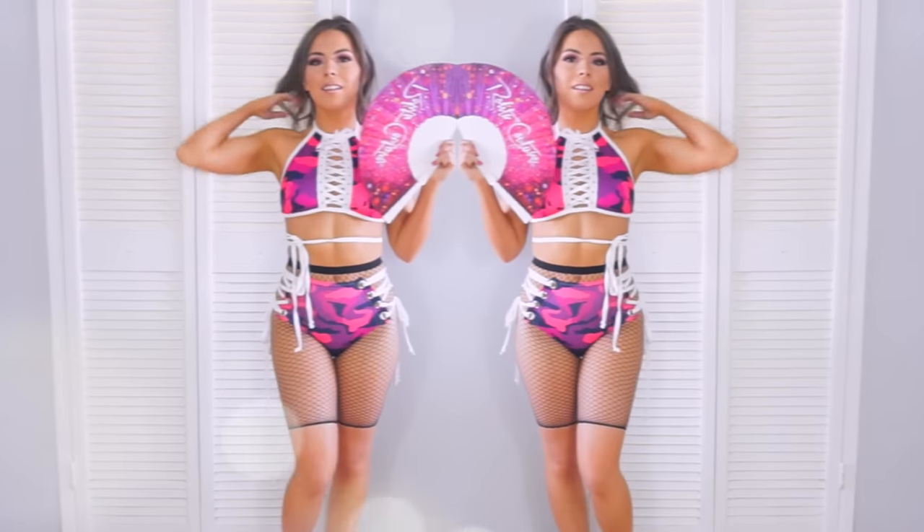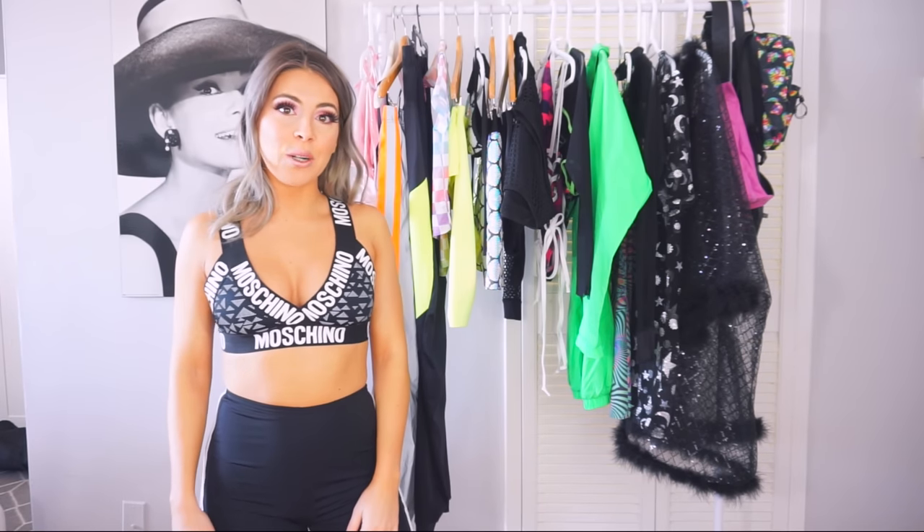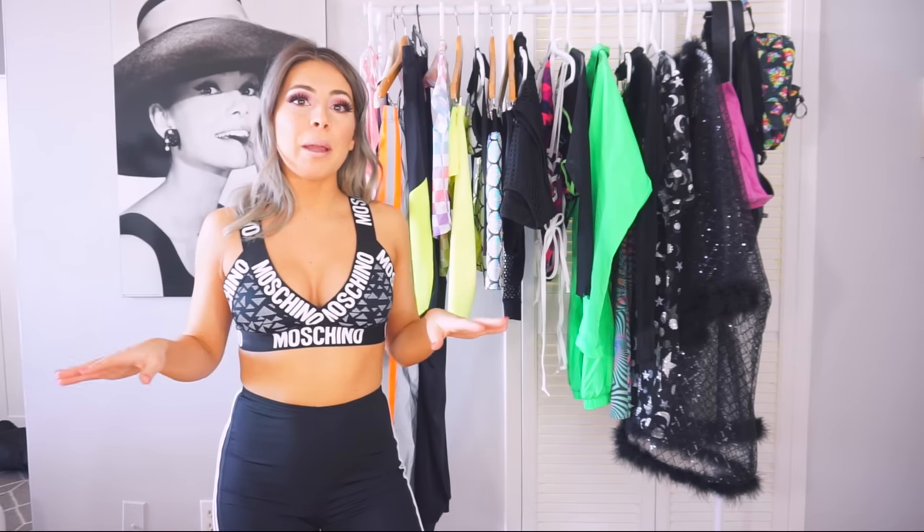Another great option I love are biker shorts. I pretty much wear biker shorts any time I go to a festival — they go up really high but they're not too short at the bottom, so they're not too revealing if you're doing a lot of movement or activity. These ones I got at Frankie Collective, but they're a huge trend right now and available in many places. If I'm wearing a more high-cut bottom, I like to wear fishnet shorts underneath for added comfort, though that's totally up to your own preference.